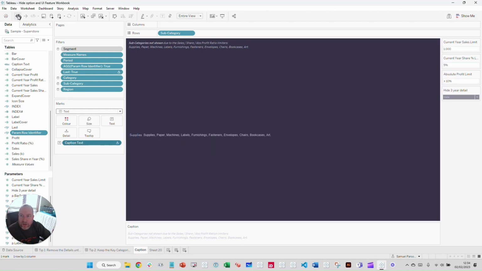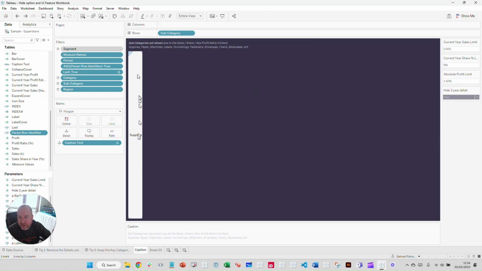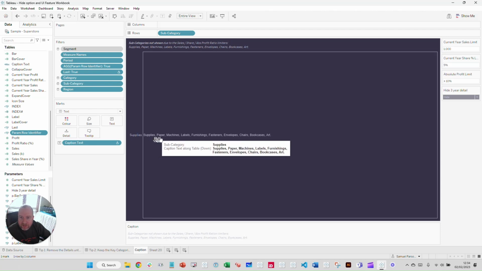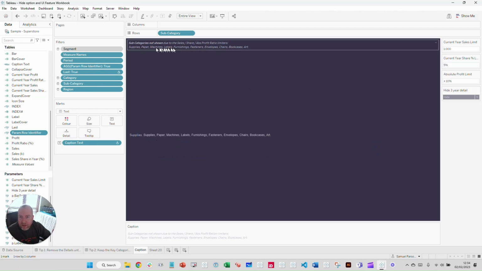So if I go back a couple of steps, it was set to polygon because all I want to show in the actual dashboard is this element up here. If I had anything else in here, I might get some formatting appearing or some lines or some of the text where I don't want it to show. So I've set it to a polygon so I don't see anything in this pane. I hid this header away so I didn't see that. But if I bring this back just so you can see what's happening, I've got subcategory with only one row appearing which says supplies, and then I've got the text here that's appearing up there.